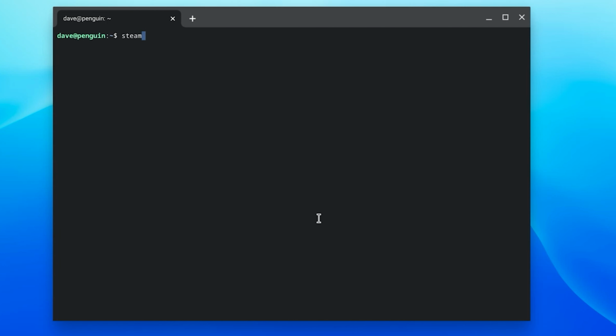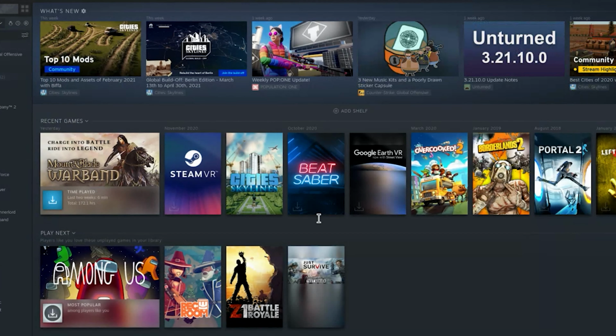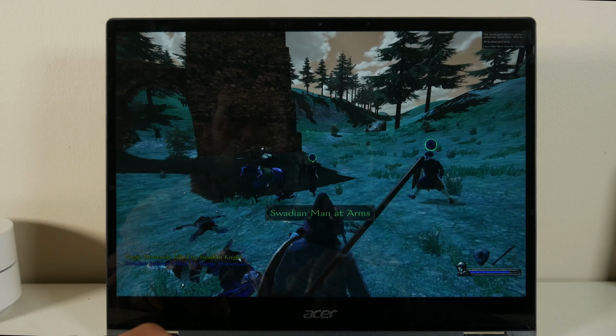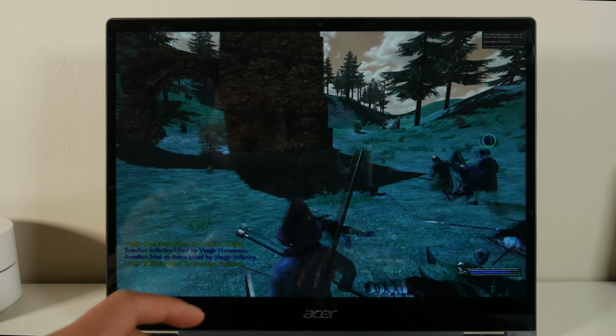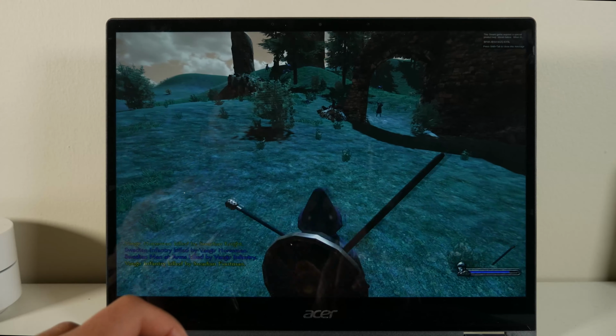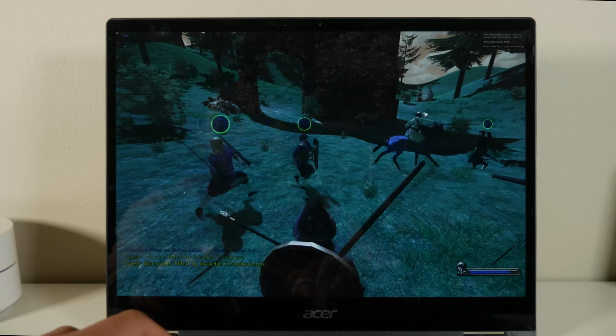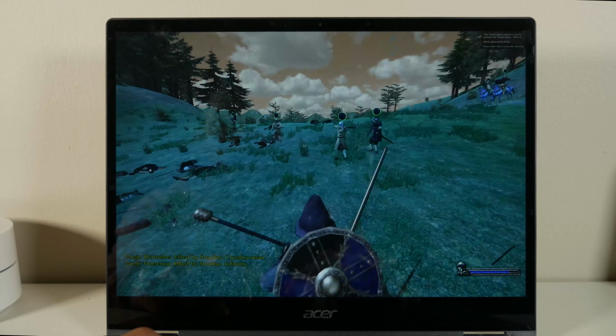Finally, open up Linux terminal again and type in Steam. The Steam window should pop up and you should be inside of Steam. So this is a way to play any of the Linux Steam games on your Chromebook. In a future video, we will cover playing the Windows Steam games on Chromebook, but still, this is really cool.